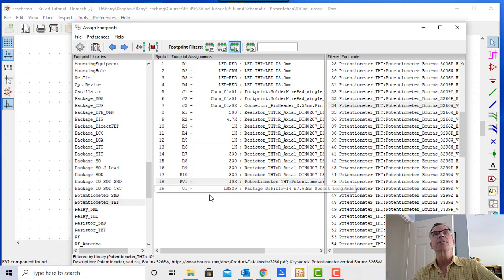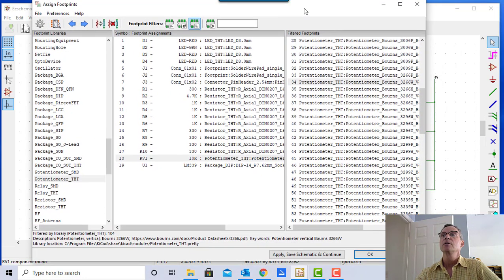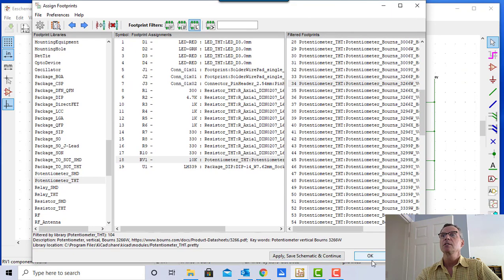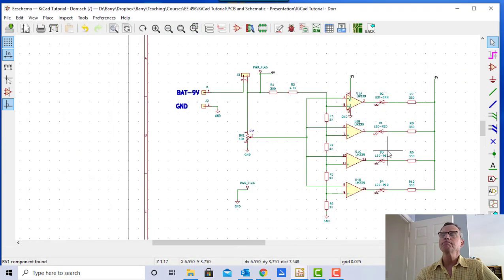Okay, so at this point, it looks like we have finished all of our component associations. All these components in our schematic are associated with footprints. So what I'm going to do is say OK. And at this point, I can make a netlist.